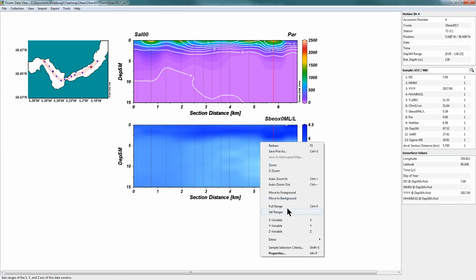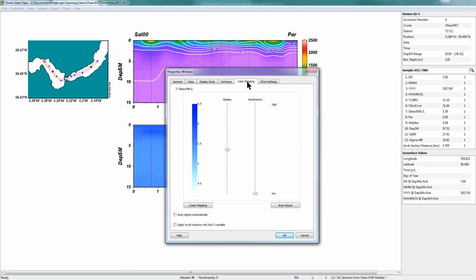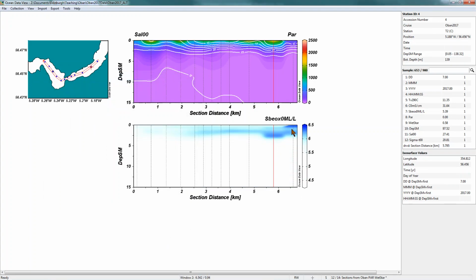So we could perhaps change our scale, go to color mapping, and make the scale change the most at these high values up here. Get some high non-linearity, and then we can see much more detail of what's going on in the upper water column here.